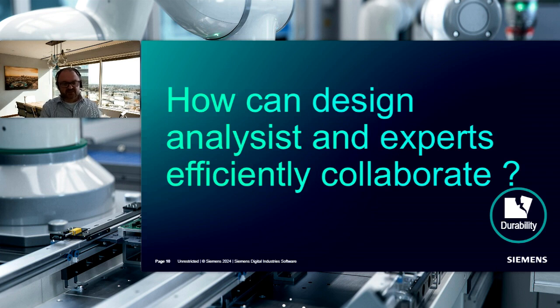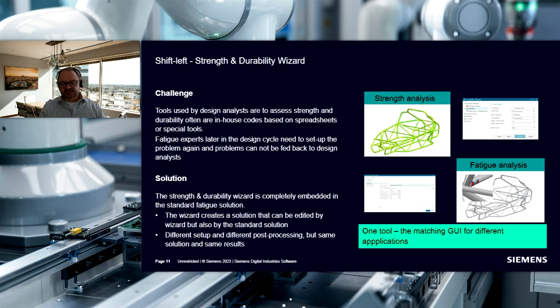So that's more or less on the design side, on the design analysis side. But now, next step is, of course, there are also fatigue experts in the company, like in ASML. And how can these guys then also work together if on one side there's a simple tool for strength with the wizard, and on the other side there's a high-end fatigue tool. And that's maybe also something you have seen in your life, that these simple tools and these are completely independent from each other, and so they don't talk to each other. And that was also one of the main points that we took into account when developing this wizard part.